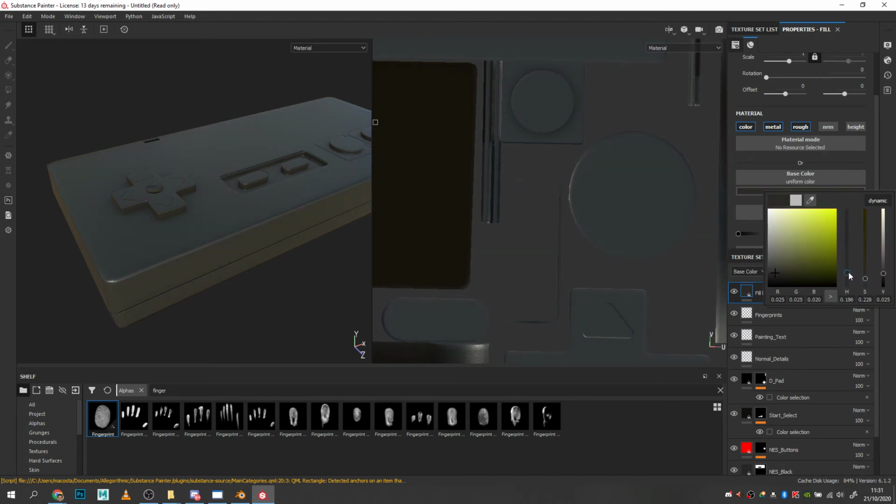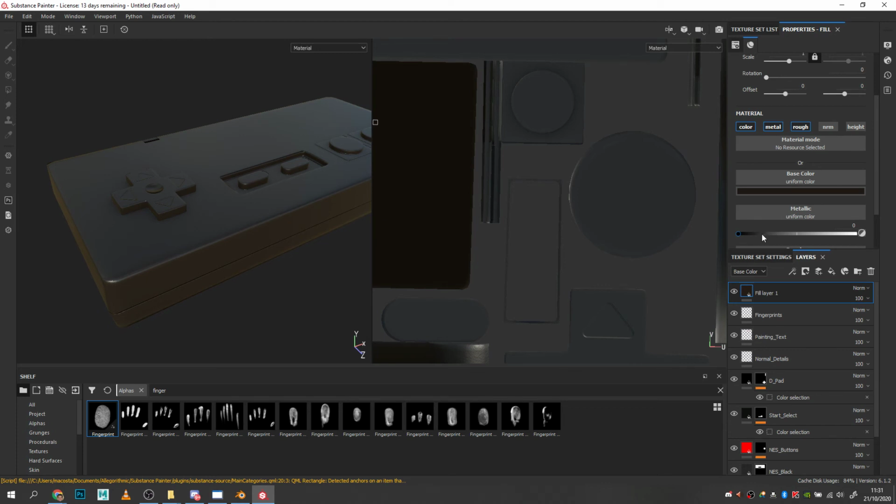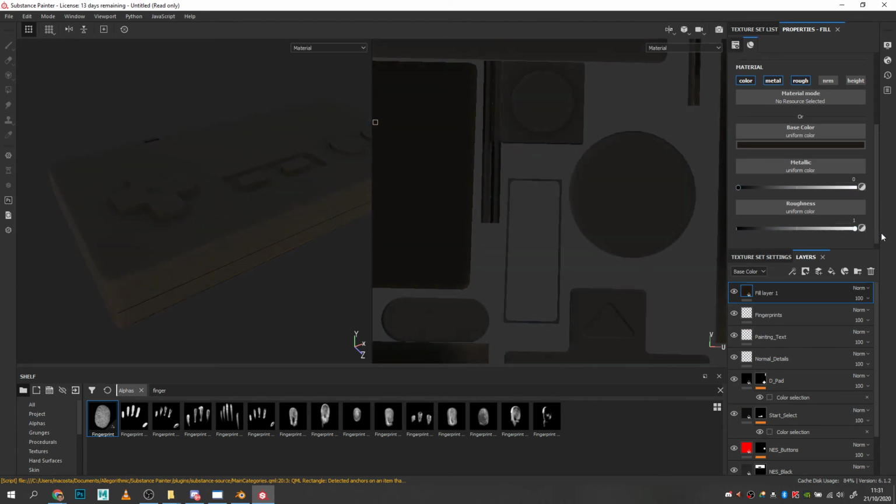We want sort of, that's a little bit green for me. There we go, that sort of colour. It's just a dirty colour right there. And then we're not metal at all, so make sure metal's all the way down, and then we want it to be solid rough, so it's basically just dirt. Okay. So this texture here, let's make sure I rename it to dirt.